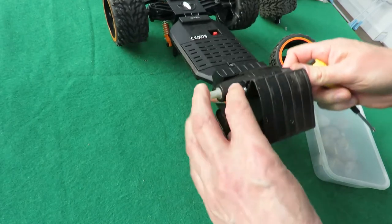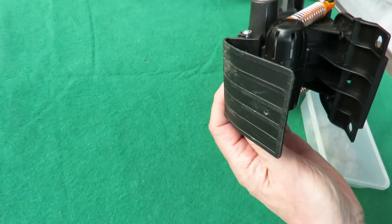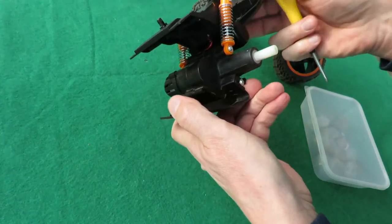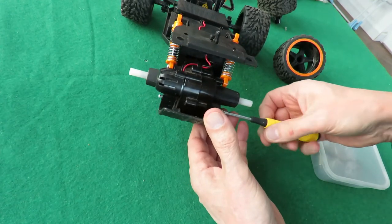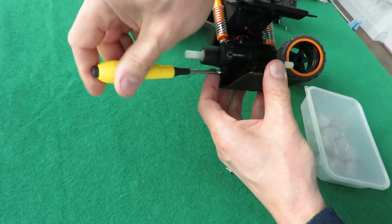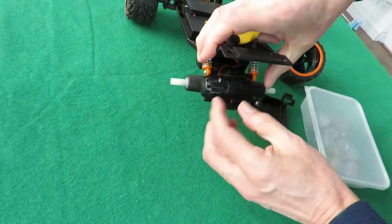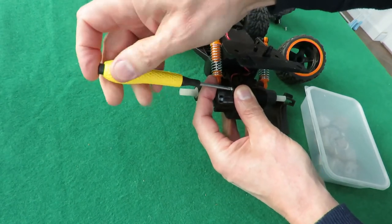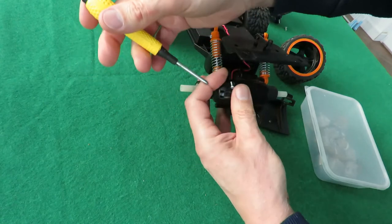Okay, why don't you want to come out? It's a little while since I've taken it apart. I'll take the screws right out from the looks of it. I don't think I need to take these off to get to the motor, because we can see the motor there. I do think I've got to split it apart anyway. I think there's screws on the inside of the motor to hold it in place. I don't remember.